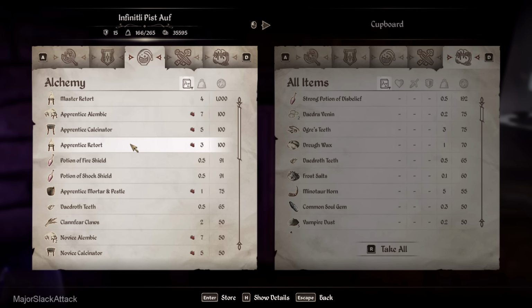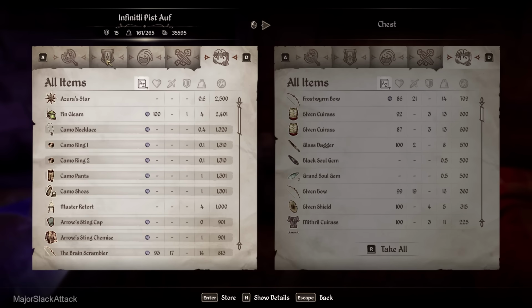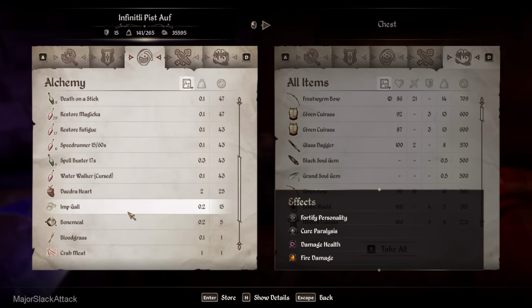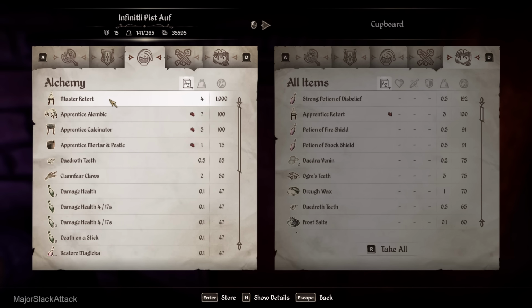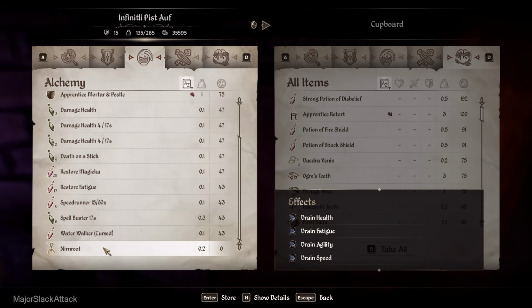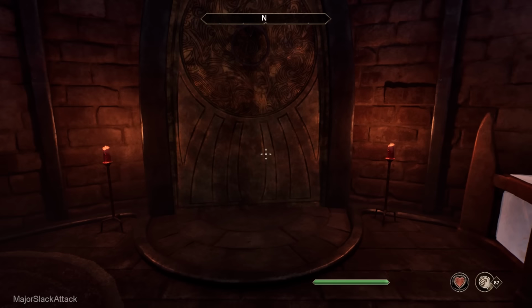Okay, so we have an Apprentice Alembic, Calcinator, and Retort. The Retort is redundant because we have a Master Retort. And let me stash this stolen novice gear. There we go, carry weight is respectable. Okay, so we got a Master Retort, an Alembic, a Calcinator, and a Mortar and Pestle. We are looking for better Alembic, Calcinator, and Mortar and Pestle. Let's go shopping. Did the garden respawn? No, it did not. Alright, so let's go shopping.